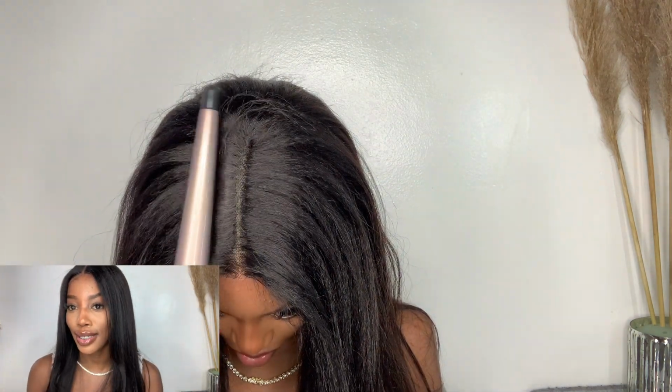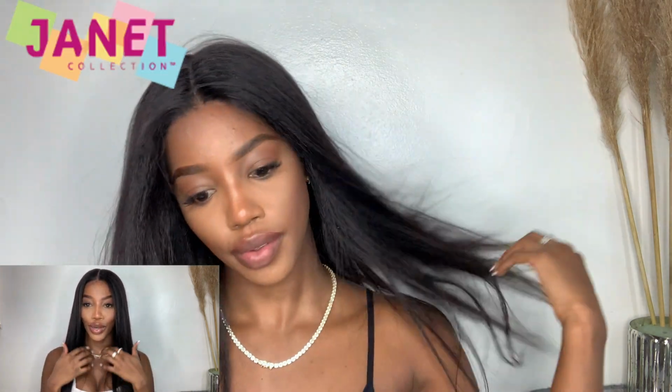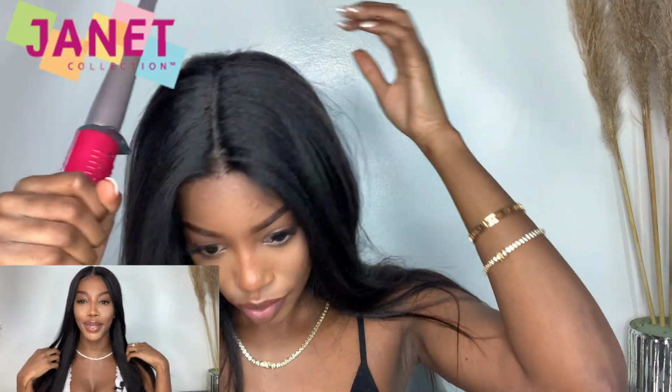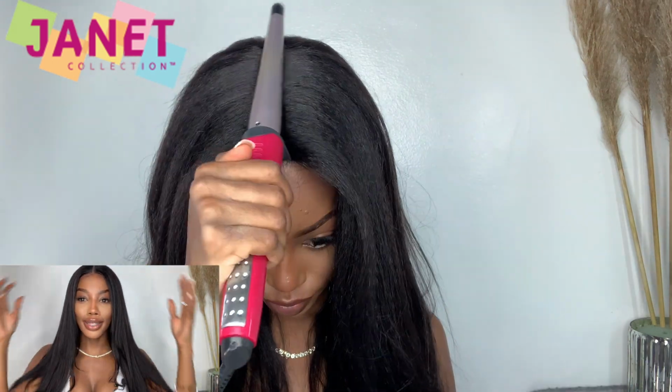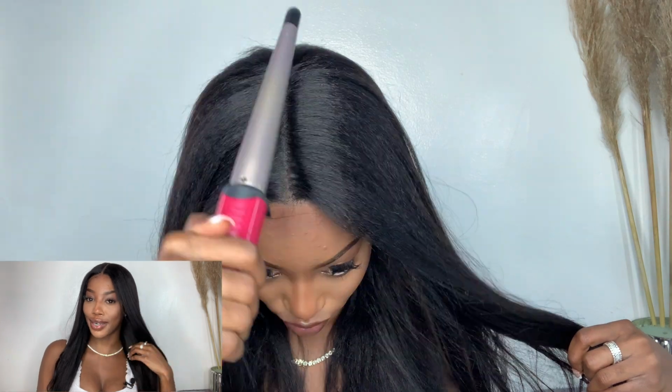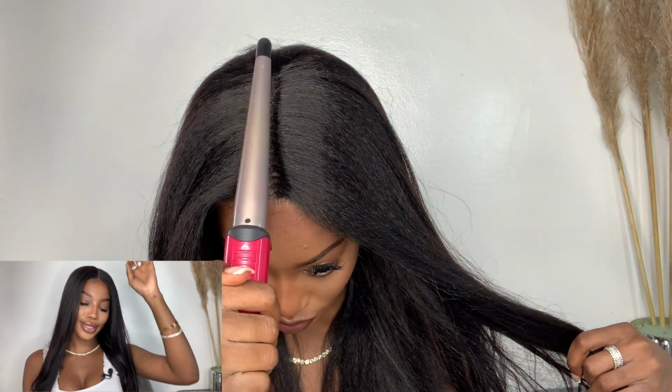So this is essentially how it looked straight out the package. I just went ahead and styled it like I'm showing you now. It's super, super easy to style, y'all, and I love the texture. This is the type of wig that I feel like I can gravitate to for an everyday feel. I live for her. I really do live for her, y'all. She is a vibe. Now, this one is not synthetic hair, you guys. This is more of a Remy type of blend, and I absolutely love her.